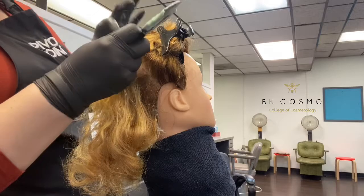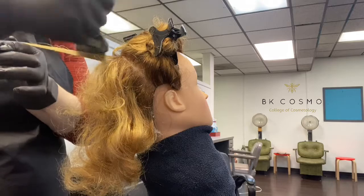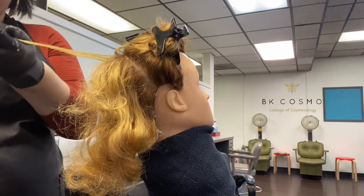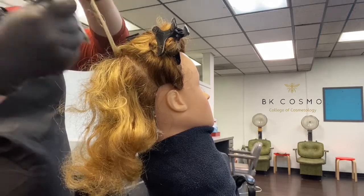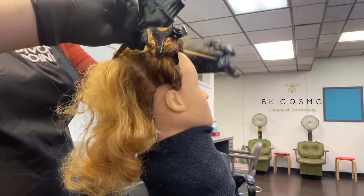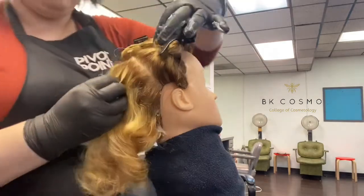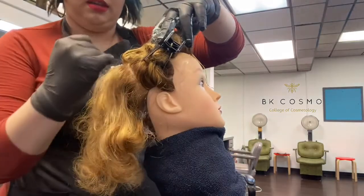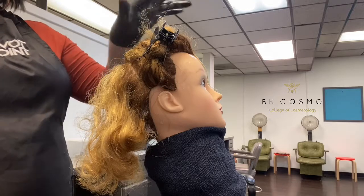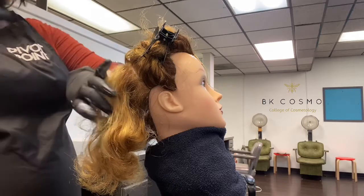Take another 1/4 inch subsection, about an inch away from the root, and we're just going to paint it on, making sure to saturate. Okay, and then we're going to indent again, just like that. And you can kind of see my indents already. So I'll show you one more, and then we'll work through it, and then I'll show you again how to pull it back through so that you indent going down as well.